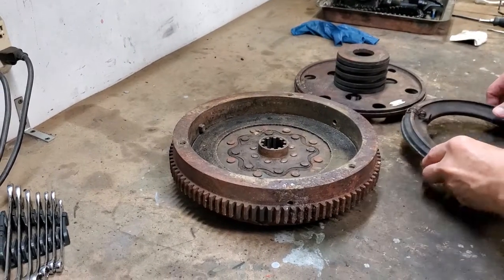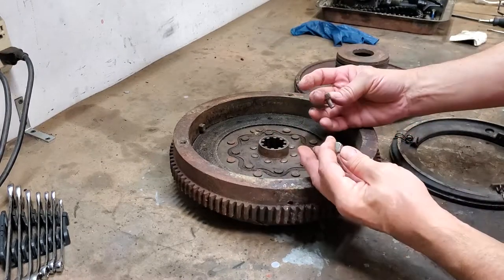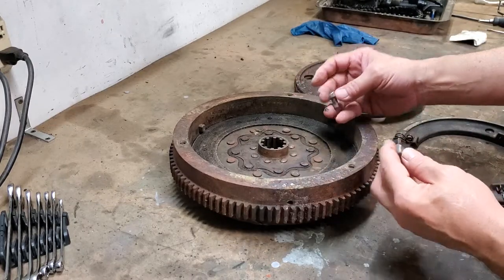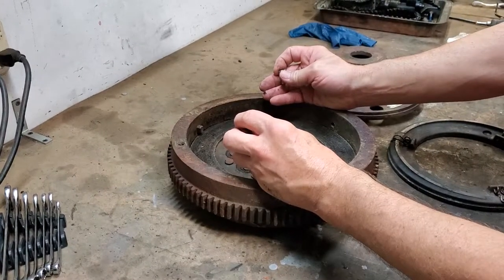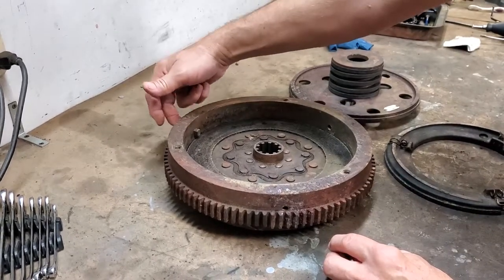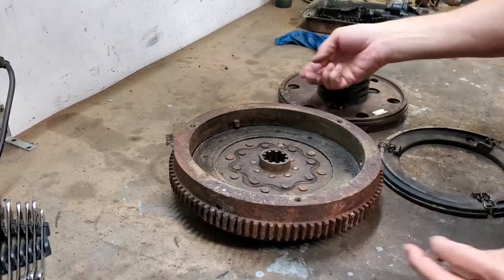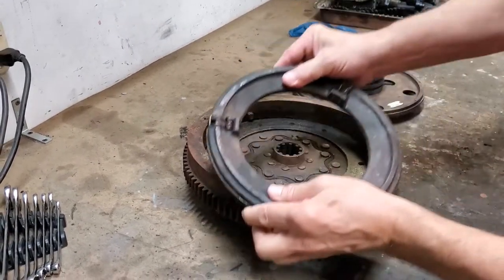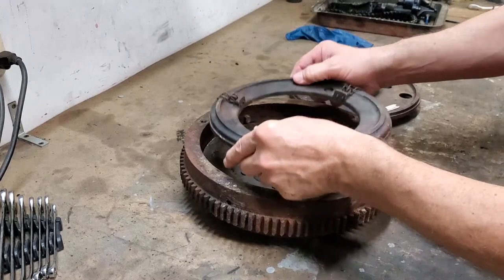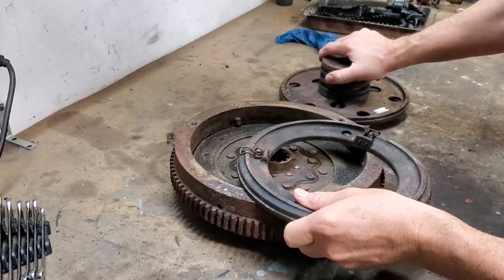And this is where we get into what those two items are for. These are two pins that I had to remove in order to get this clutch assembly apart off the car and get the flywheel off the car — and they were, of course, frozen in there. There's one hole over here and one located in here, and there are three of these that mount in here. As you see on this particular plate, at each of those points, that's where they slide back and forth and stay in alignment. That keeps this piece in line with this particular assembly.